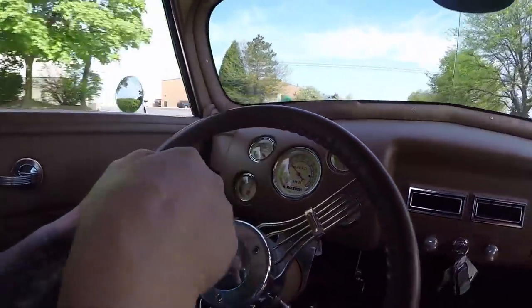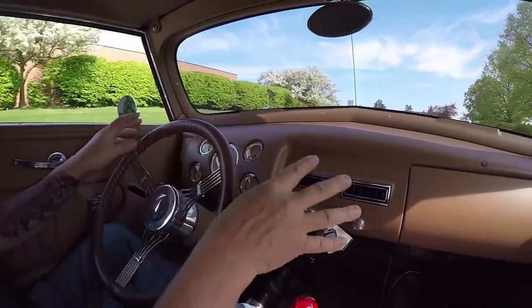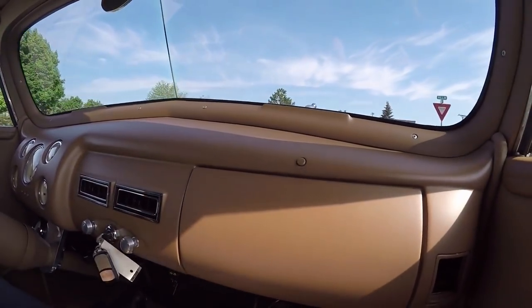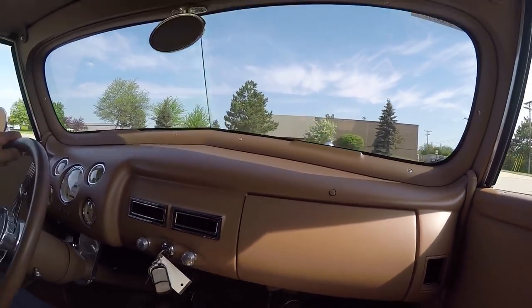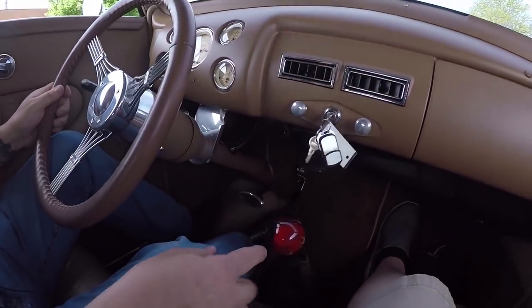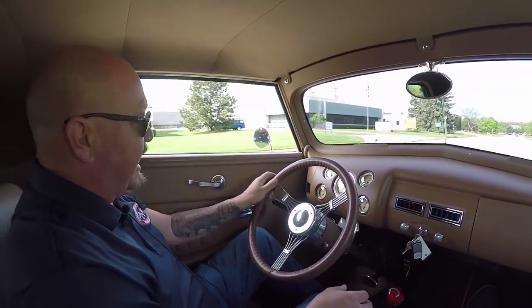Speedo's working, all the other gauges are working. They're right at what looks like factory location. I tell you, the whole dash is looking beautiful. It's got an awesome shifter in it. The shifter's real cool. It's got a real cool knob on it too. Looks kind of like a marble. You actually just push down on the shifter to move it front and back.